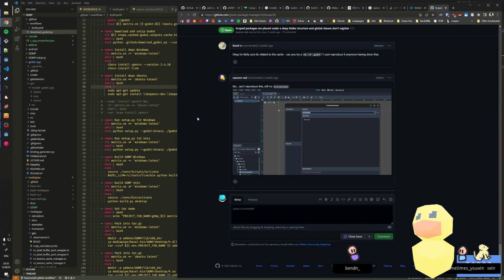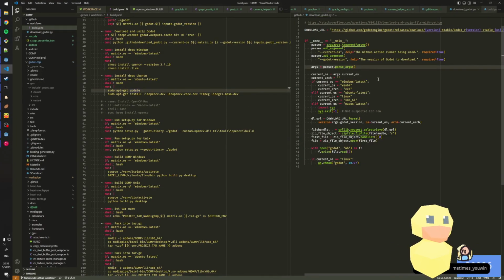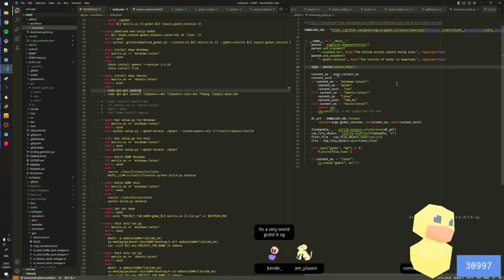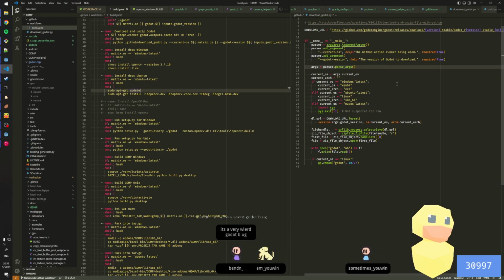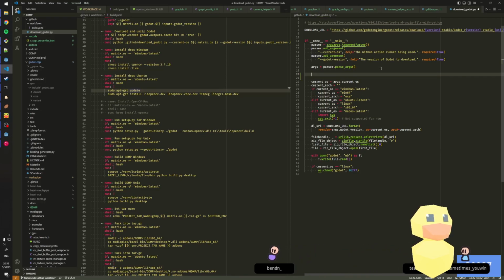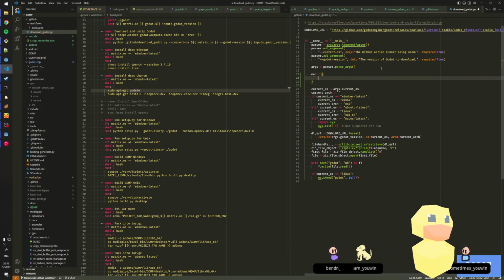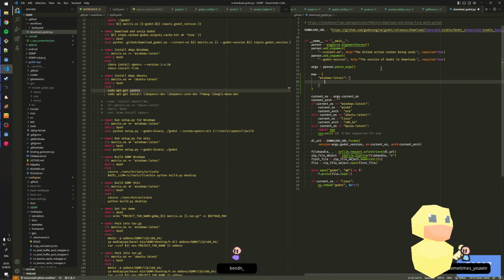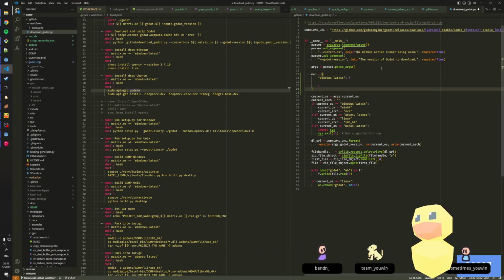Can't use a map instead of the if thing? What's the if thing? Oh yeah, I could use a map. But then it's more code, right? Who cares, right? Like, yeah, you could do my map is equal to Windows latest, and then that contains another map with current OS and architecture and whatever.